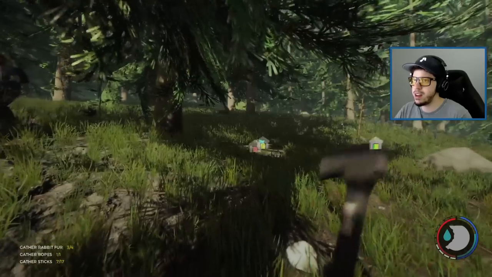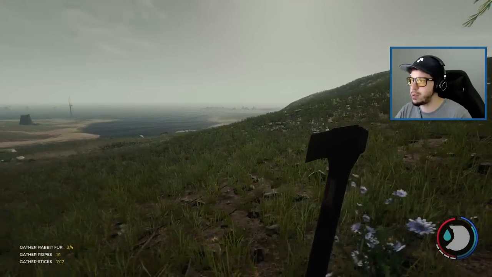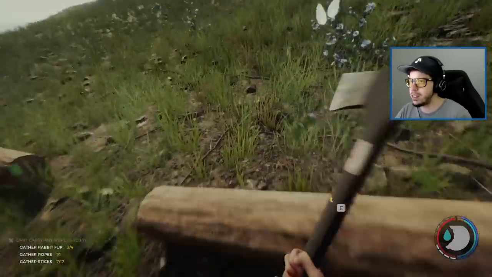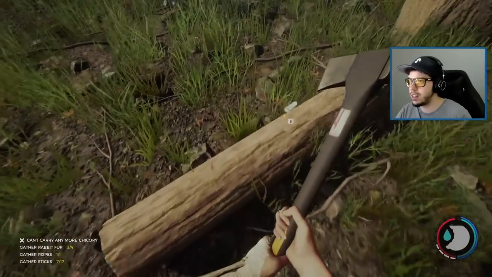Should I knock down another tree? No, I think we're good with this one. Just bring the logs with me. Alright, let me see. Yeah, probably. I'm trying to look at this map. Where is it under? Storage, food and water, shelter, fire.